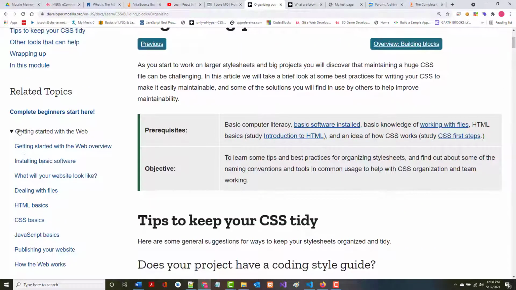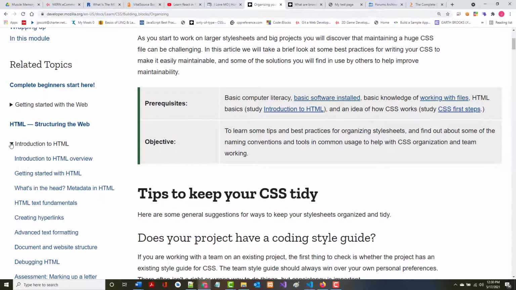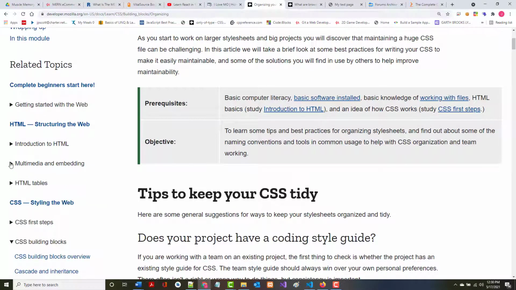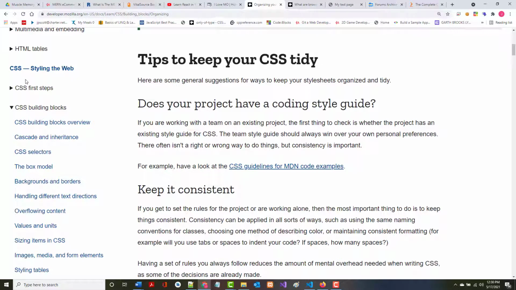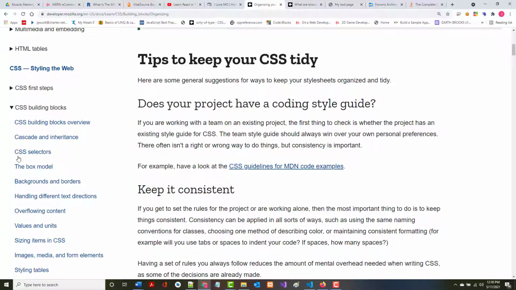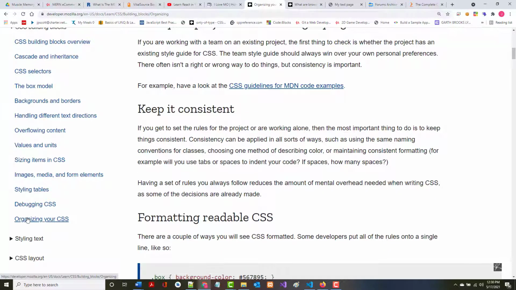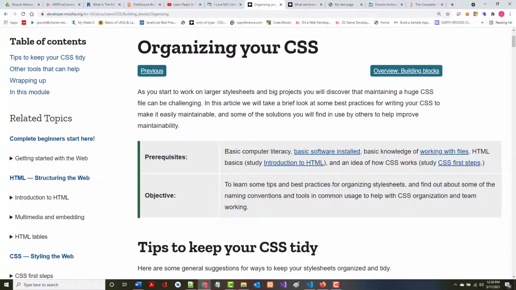I've gone over the 3 sections on HTML structuring the web, so the intro, the multimedia and embedding, and the tables. I am in the CSS styling the web section, and I've gone over the first steps, and I'm on the last part of organizing your CSS, which is right here.